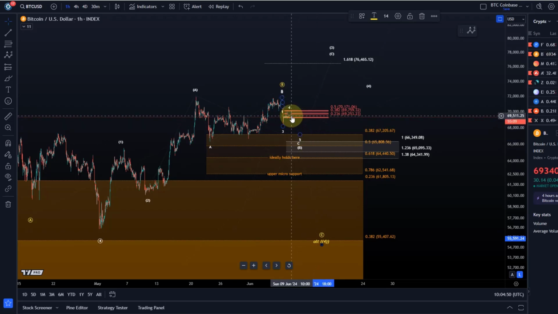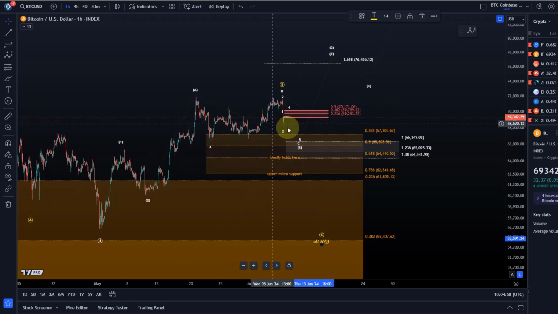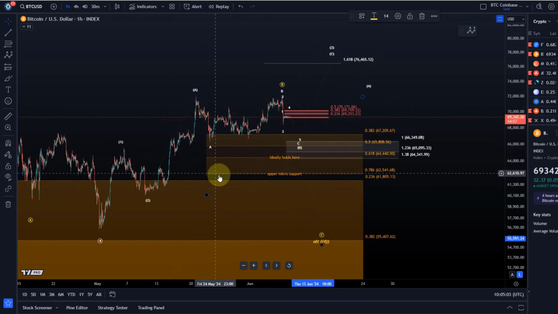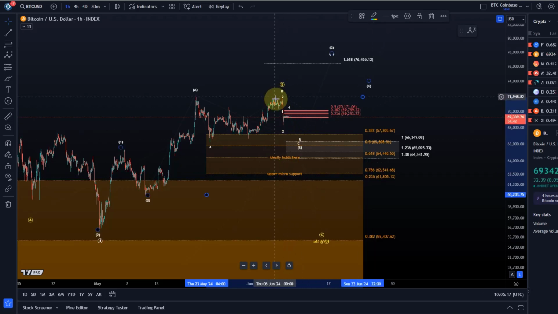I need to see how the market reacts to those pivots here in this upper support area first, because I've got 3 waves up, but all of this is corrective. So what I'm doing here, I'm taking the length of the A wave and I get a B wave support area, which is for now the new level. 62,540 is now the lowest one, but it doesn't need to get there.